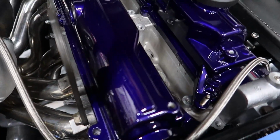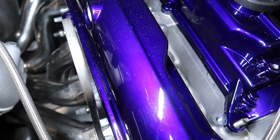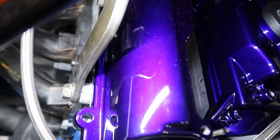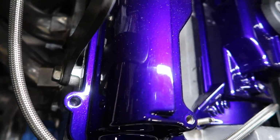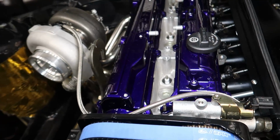Also, look at this. This color is just amazing. Well, it's like hypnotizing for sure.